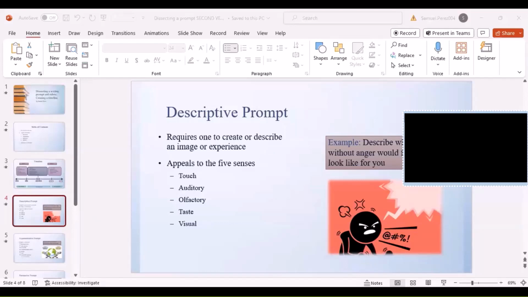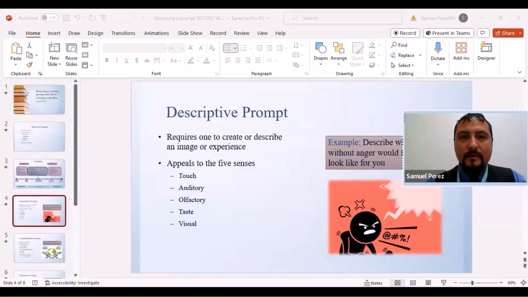Yeah, be creative with it. That day will taste to me like tres leches, or it'll feel to my senses like it's velvety. And you could be creative with these. That's a good thing about the descriptive ones. Maybe another one talks about how love makes you feel. I'm sure everybody would be able to appeal to the five senses. That would be very easy to write.